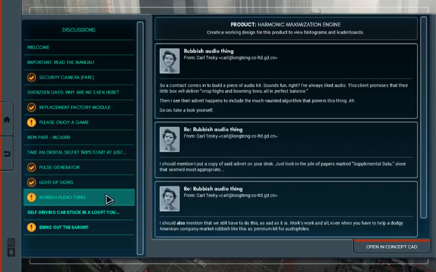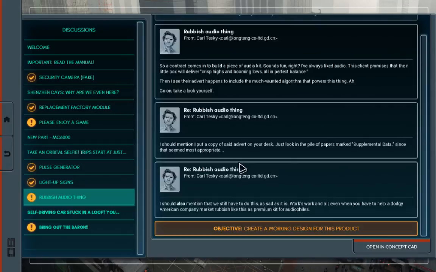Rubbish audio thing. Okay. Build a piece of audio kit. Sounds fun. Client promises the little box will deliver whatever. Should mention quick copy. Supplemental data. There's a copy of it on my desk. Does that matter? We'll have to do this.